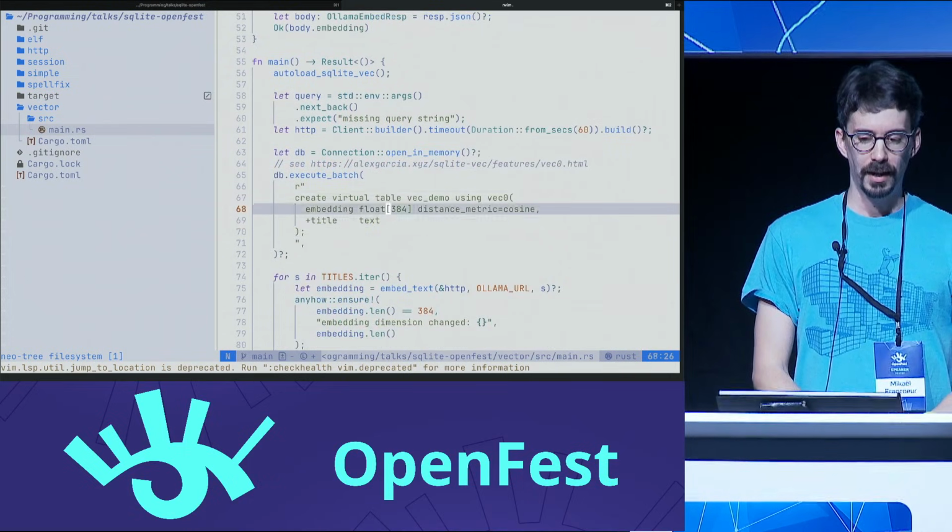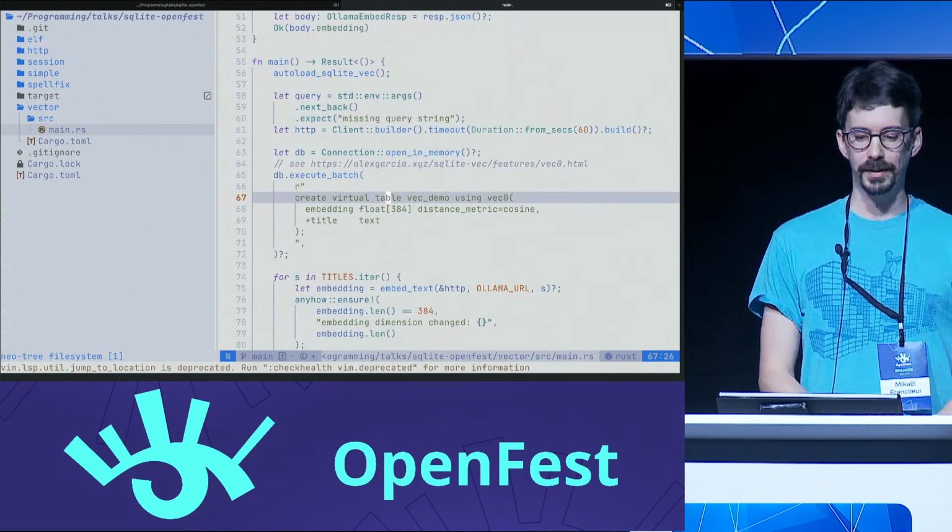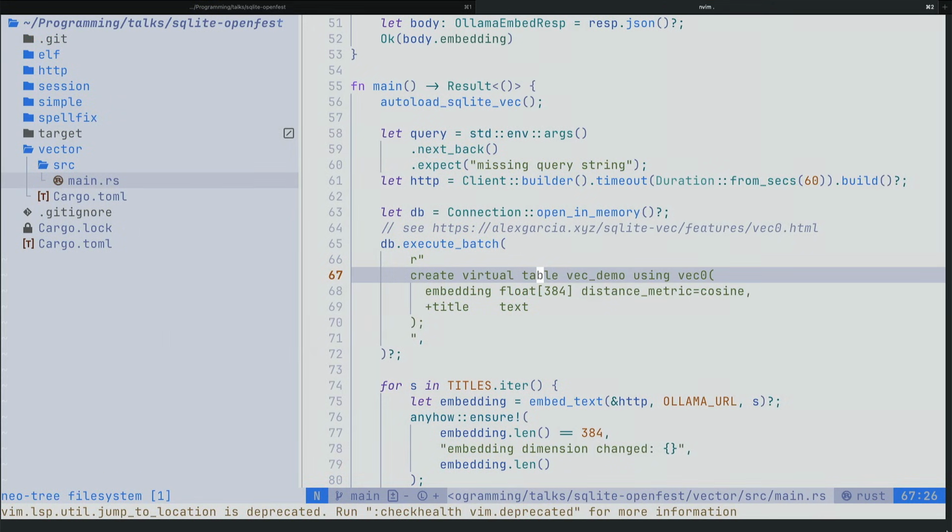I'm saying regular, but I can do more than that since I've already registered the SQLite Vec extension. The next thing I'm going to do is create a table, except that I'm not simply going to say create table. I'm going to use a small extension from SQLite. I'm going to say create a virtual table vec demo using vec0. Vec0 is simply the internal name that this extension happens to have. And then this line here simply says we're going to store an embedding, so a very large array of numbers, in here. Again, this is almost copy-paste from the documentation. And we're also going to store the titles of our books.